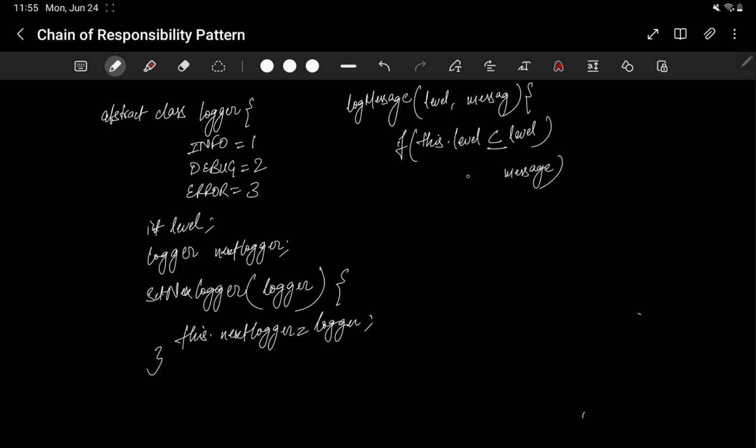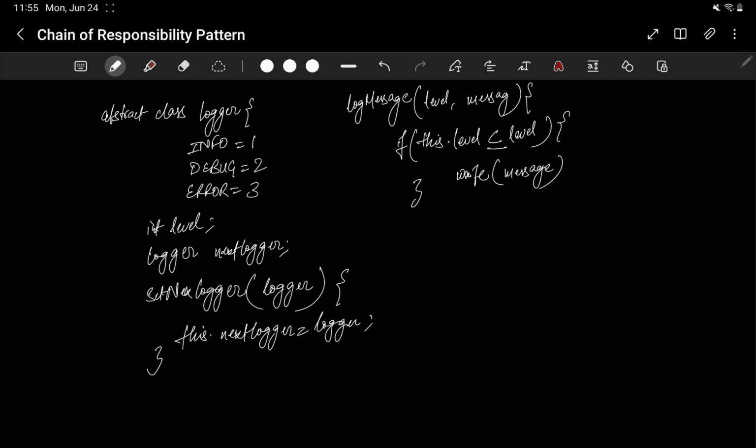Or instead of print, just write the message. If it is like this, only then it will write the message. Even if it is there, once someone did it, it's similar to a junior engineer resolving the bug, and it goes to the senior engineer to verify whether it was all right or not, and the senior engineer will send it to a staff engineer. Similarly, it will be like this.